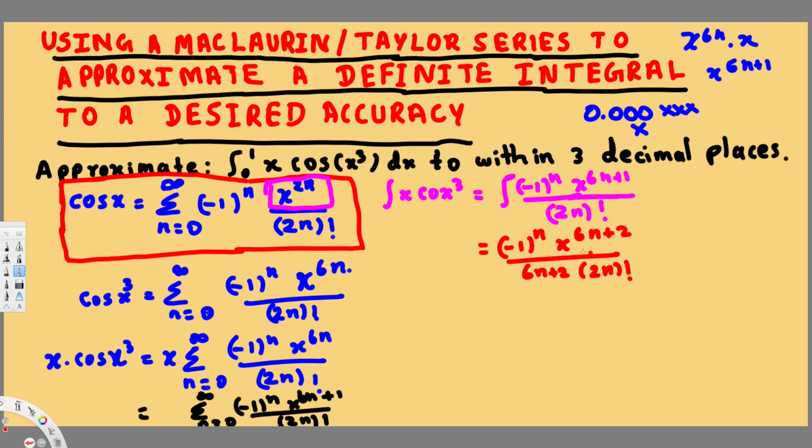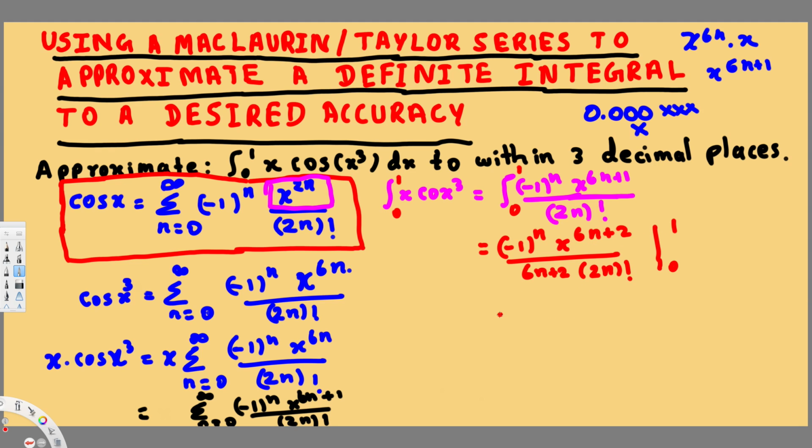Now this is going from 0 to 1, right? We shouldn't forget that. And if we apply 1, this is going to be itself, it doesn't change. Now if we apply 0 for the x value, that's just going to be 0, right? Because if x is 0, everything is 0.